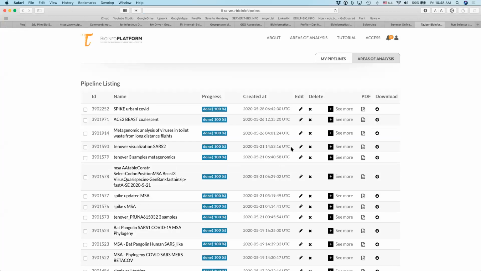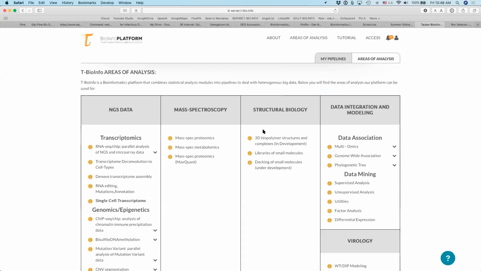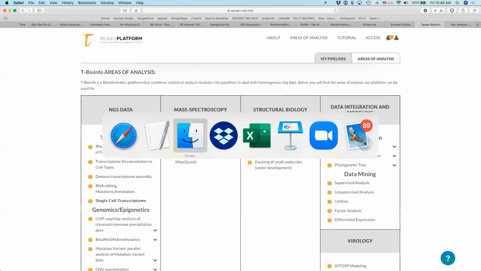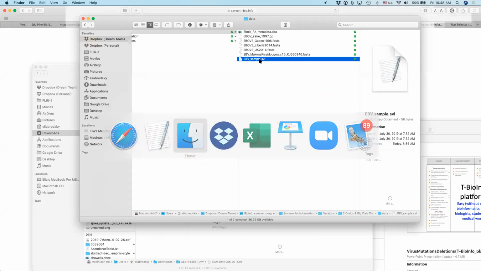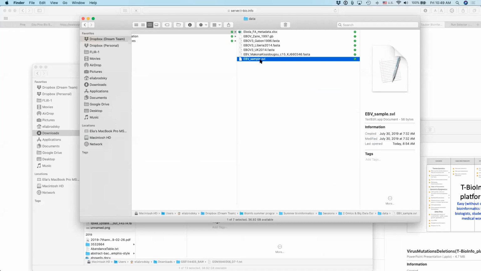Scenario number 2. In the scenario number 2, okay, let's move away for a second from transcriptomics, which is a complex series of steps. Let's go to a simple pipeline. Let me show you what else you have inside. So you understand the logic of SVL, right? I hope that was clear.